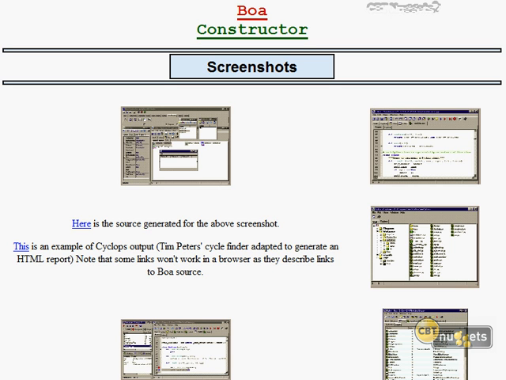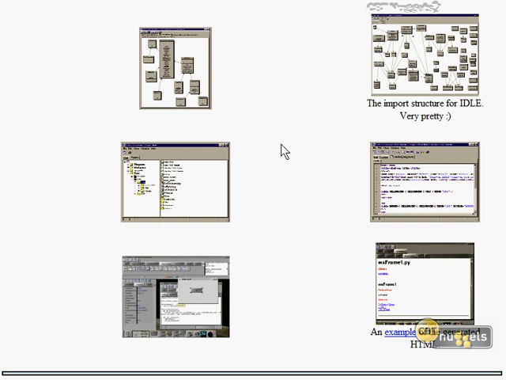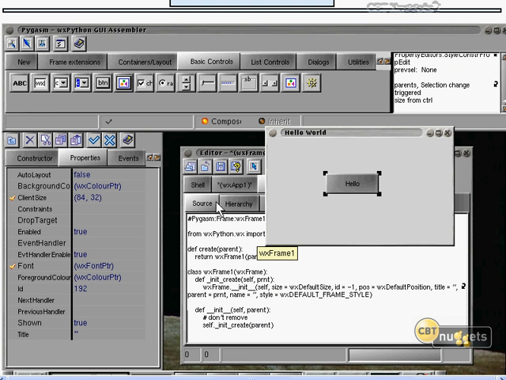boaconstructor.sourceforge.net. If you're not familiar with sourceforge.net, this is a very popular, long-standing, community-driven website where you can host your software development products. In particular, these are open source, free software development products and projects. Therefore, if you're not familiar with SourceForge, make sure you get familiar, because dollars to donuts, you'll be accessing SourceForge projects as modules perhaps or other add-ons to your Python. Boa Constructor, as we already said, is a GUI builder for Python, and I'm looking at their screenshots page where it gives us representative examples.